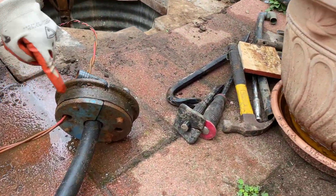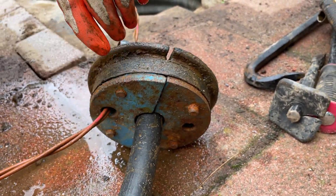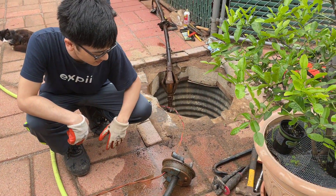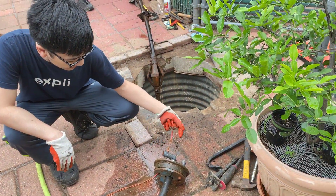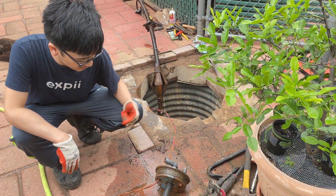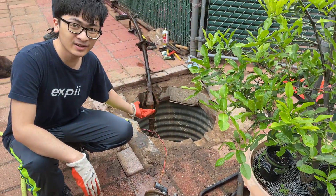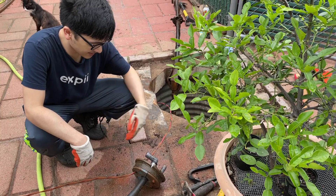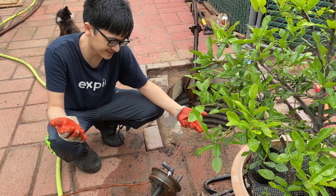These are the rubber pieces — if you had unscrewed them even a little bit more they might have just fallen off and gone down the well, which would be really bad. We actually decided not to take the screws out all the way because we were concerned the entire pipe might just fall down the well, so we wanted to prevent that from happening.